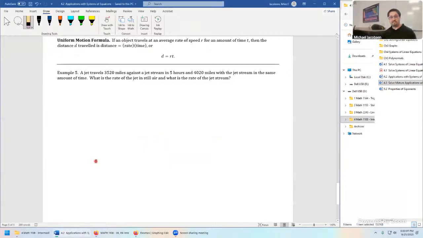So here's where we left off. It was last Thursday, going into the weekend right before the exam. We solved several problems like these on example 5, and this is our third run. I copied down the formula below for quick reference. We need to use this formula for uniform motion to track the distance, which is equal to the rate times the time, to solve these kinds of problems.